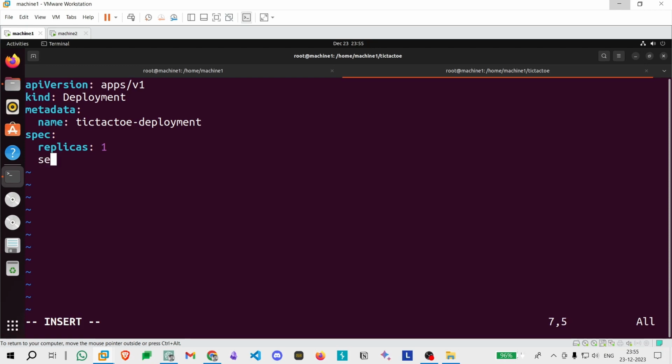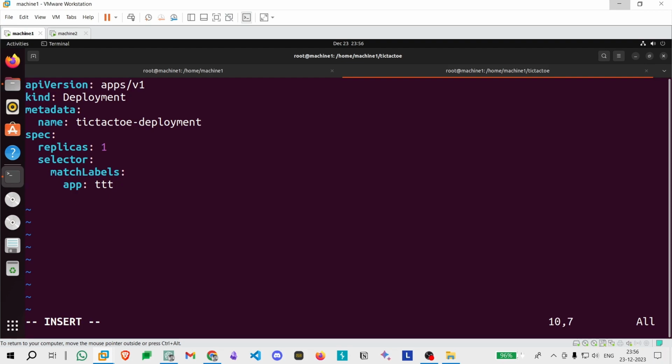The next is selector, and matchLabels. Then labels, app, this is the name I'm giving for this deployment. It's a filter that is used by any other resources like service, ingress and other things. ttt.